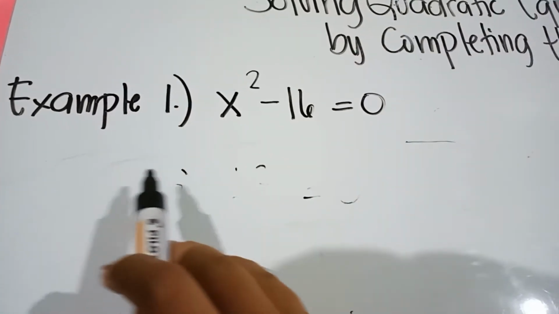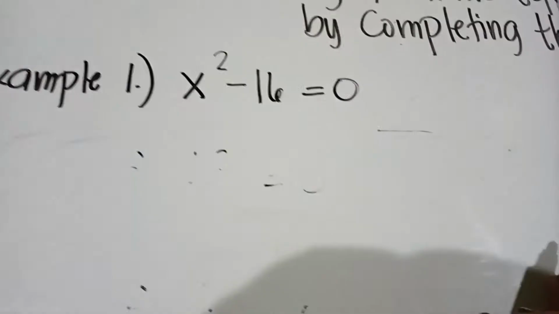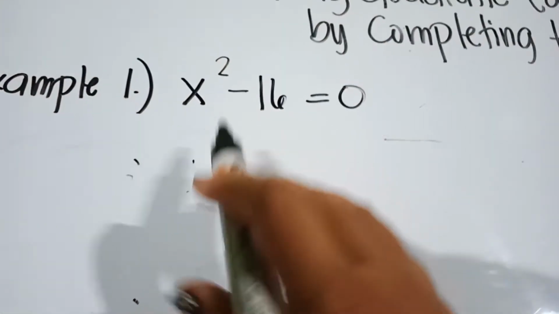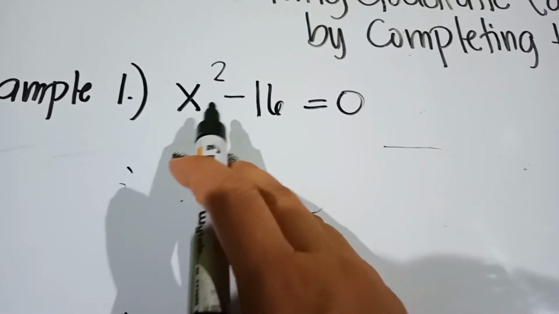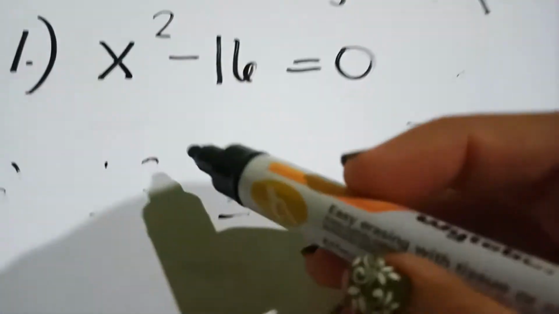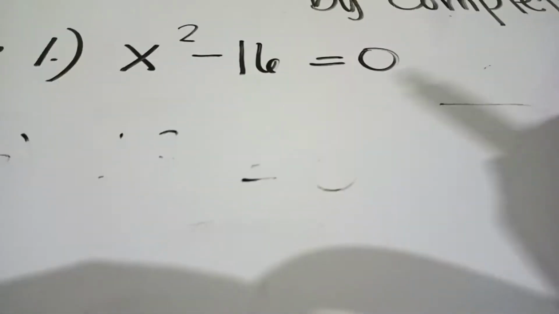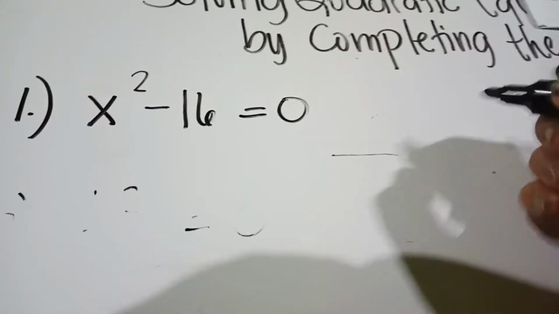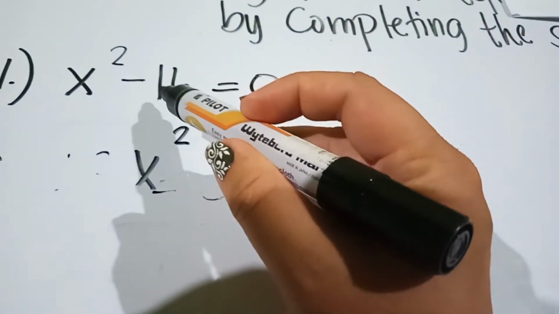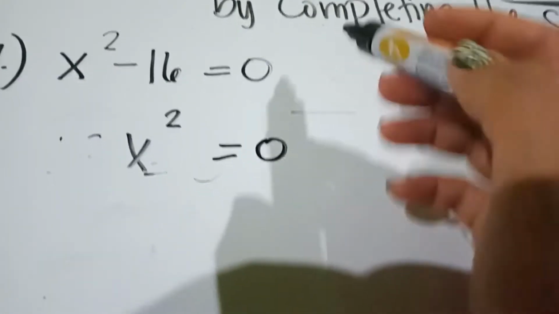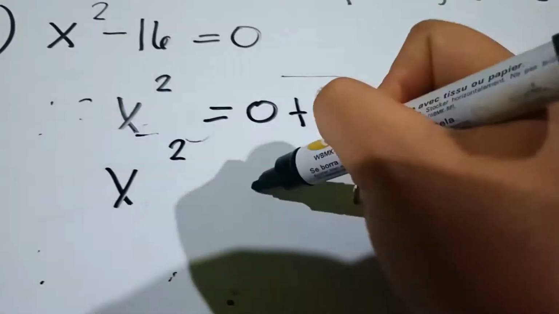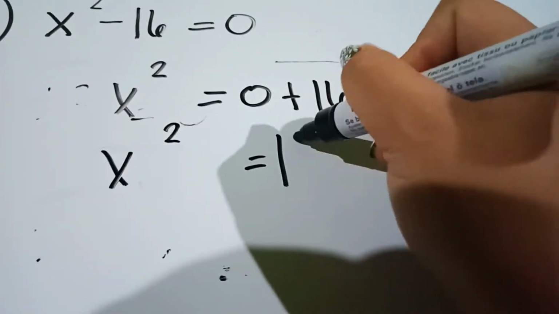Let's have example number 1, x squared minus 16 is equal to 0. At ang kailangan nga nating makuha is the value of x. Okay? So, ang gagawin natin, we need to isolate x squared, meaning to say, dapat wala siyang kasama. So, para wala siyang kasama, ang gagawin natin is ililipat or itatransfer natin yung kasama ni x squared, which is 16. So, therefore, magiging x squared is equal to 0. Once na dumaan sa equal sign, mag-change ang sign. So, therefore, magiging plus 16 po yan. So, x squared is equal to 0 plus 16, that is equal to 16.